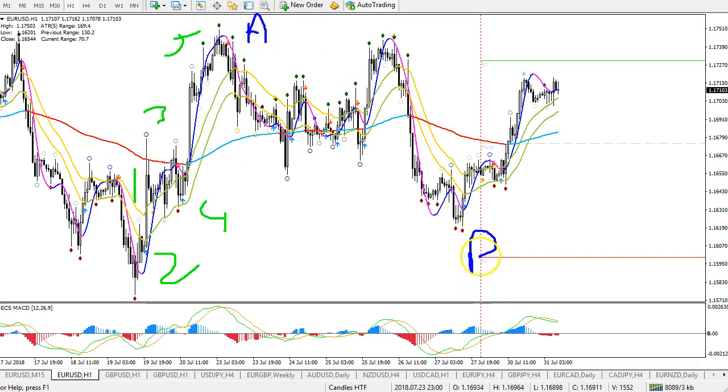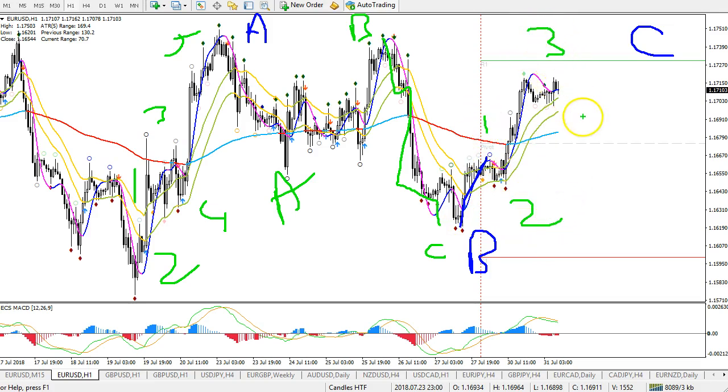This is all wave B with basically an ABC in it. Here we go, A, B, C. Wave A had 3 waves, wave B had 3 waves, and wave C seems to have 5 waves down. And I think that this could be wave C. And we're now looking probably at a wave 1 within the wave C, 2, this could be a wave 3, and maybe a wave 4 and up for wave 5.